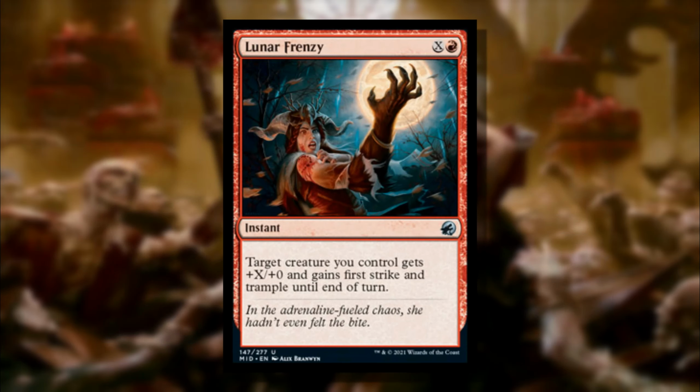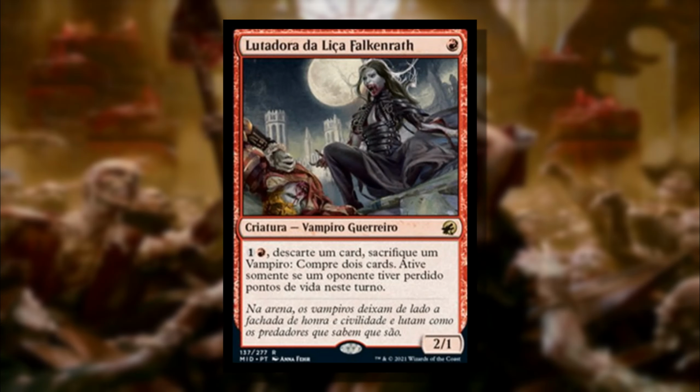And then we have Lunar Frenzy, X and a red for this instant. Target creature you control gets +X power and gains first strike and trample until end of turn. And then we have Falcon Wrath Pit Fighter, a vampire warrior, with an activated ability of 2 mana, discard a card and sacrifice a vampire to draw 2 cards. And you can only activate it if an opponent has lost life this turn.